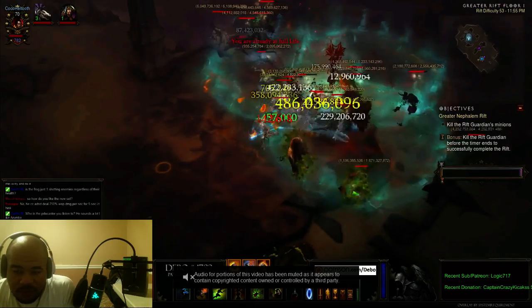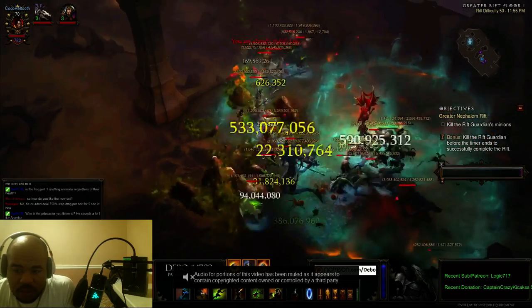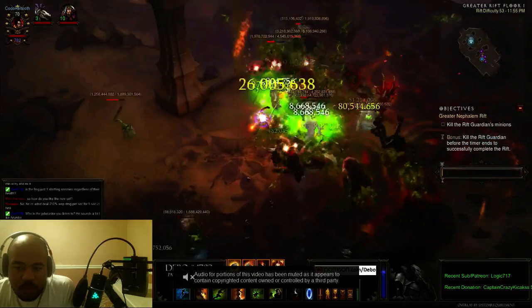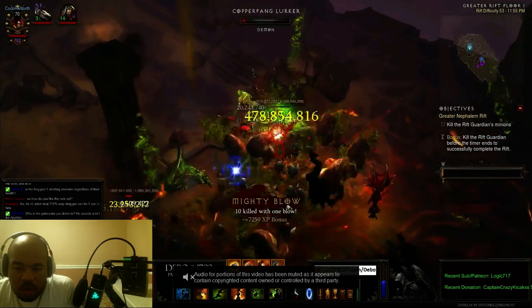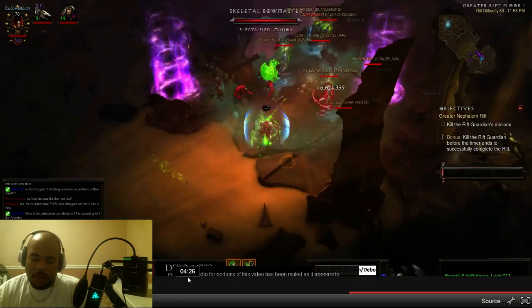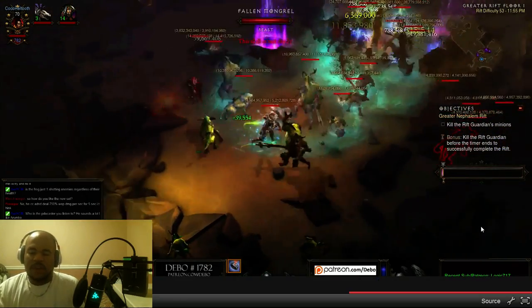So with all the survivability that I have, the main thing you want to do, and I started realizing, is that when you have more mobs, the more damage you can actually end up doing. Or not more damage, I'm sorry. The more survivability you can get.